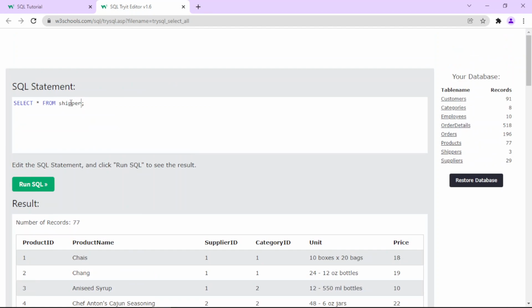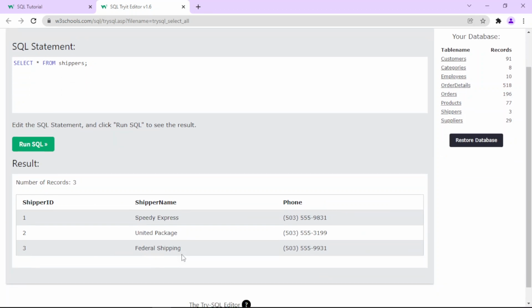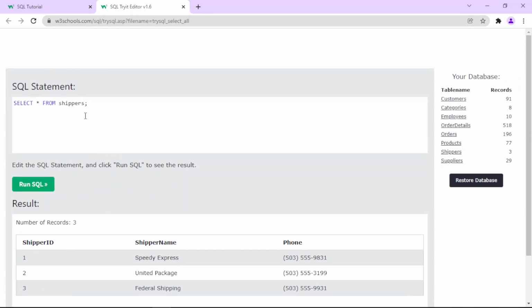And knowing how many records are in this table will help. Like if you're running something, you need something to validate what your results are. That's helpful as well. Okay, so 3 records in here. Different shippers. So there's 3 different shippers. The shipper's name and the shipper ID. Again, the shipper ID seems to be unique in this table.